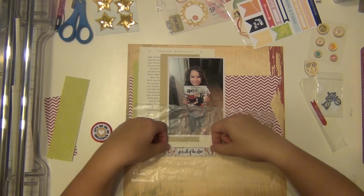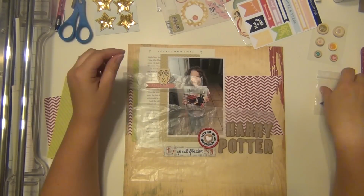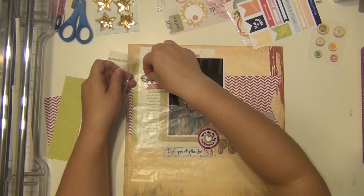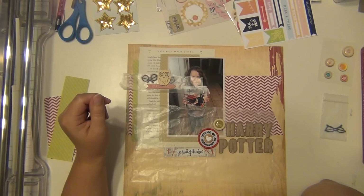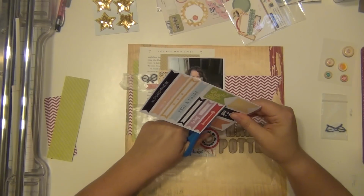Then I have this little sticker from Kelly Perky, and it says "Yes to all of the above." And I really like that. And it has the red arrows on it, which is perfect. These glasses here are from, I believe, Maggie Holmes. I want to say it's the Maggie Holmes Open Book line. Someone sent me those, and I was thrilled when I was looking through stuff to pull for this kit.